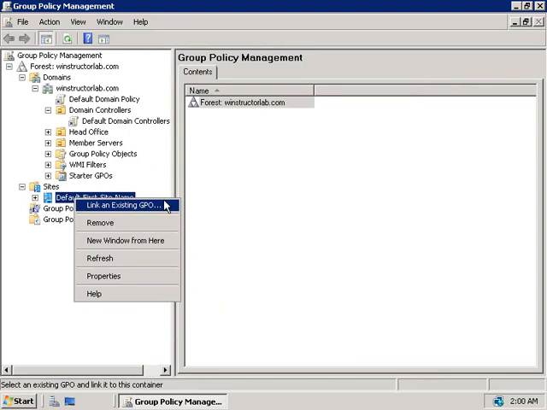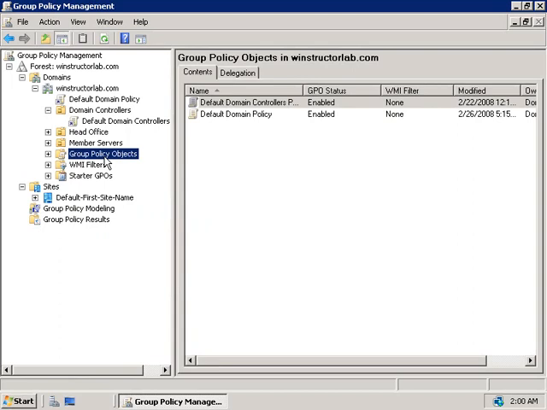But what if you haven't yet created a group policy object that you want to link here? Well, in that case, we'll need to select the group policy objects folder, and in here you'll see all of the group policy objects that we have within this entire domain, and here's the two default ones that we've already talked about. And by the way, you'll notice on the left here we have these little icons under our domain, winstructorlab.com, and our default domain controllers policy. They have this little shortcut icon over them. Well, as that suggests, these are only shortcuts, or links if you like, to the location where the real policies are stored, which is under the group policy objects container.